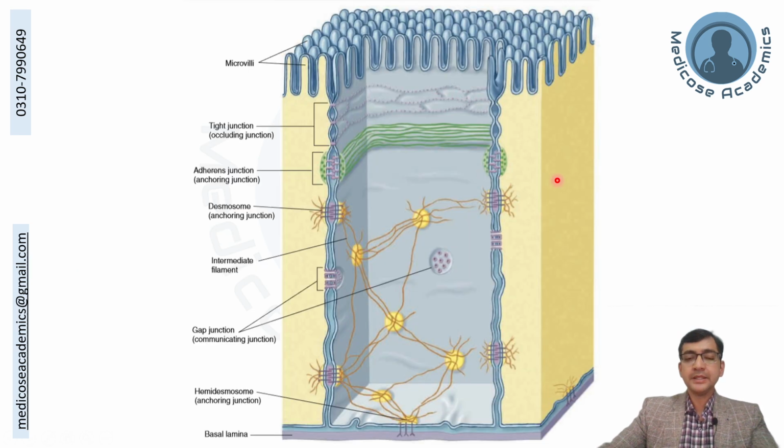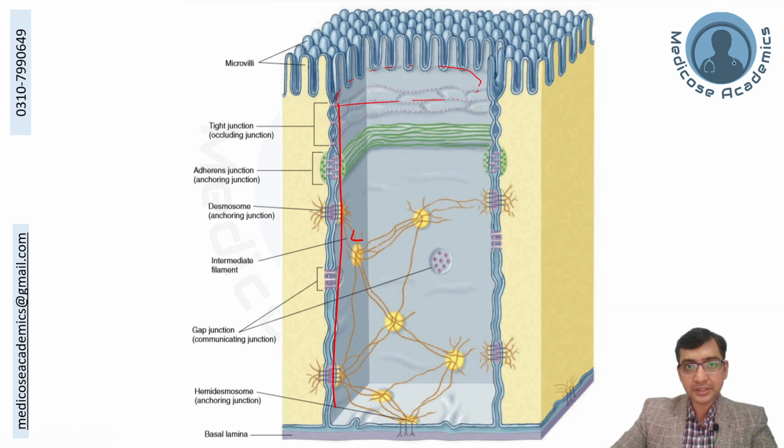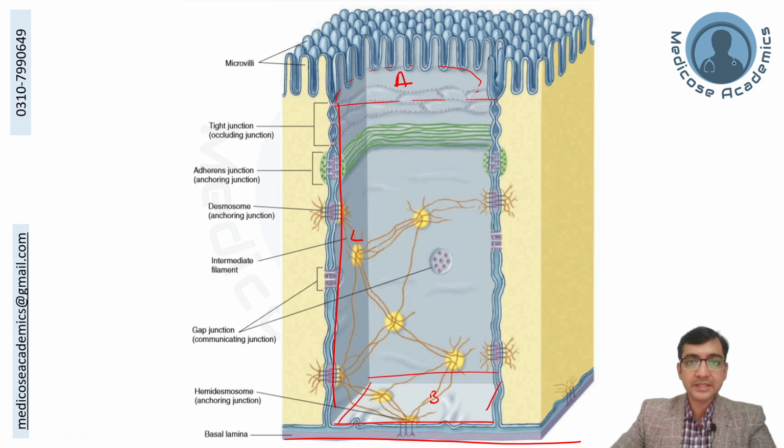So here is a picture from Junqueira's textbook of histology. Here three adjacent cells have been shown, and this line is the lateral wall, the lateral domain. This wall that has been removed was the apical domain, and this wall on the floor against the basement membrane is the basal domain. As you can well see, it's common sense that the cell junctions will be between the two cells against the two lateral domains, and the cell junctions will be against the basal domain between the cell and the basement membrane.